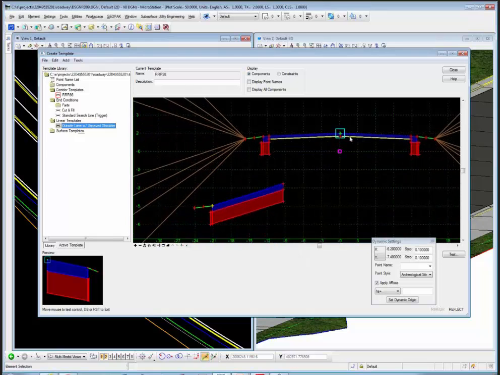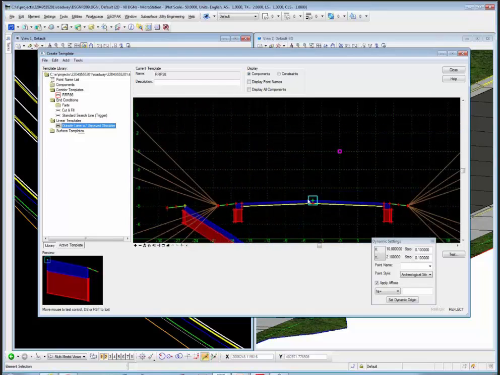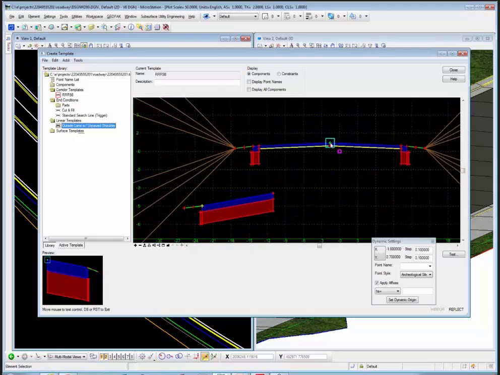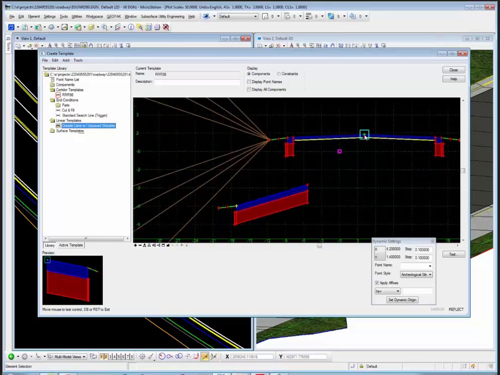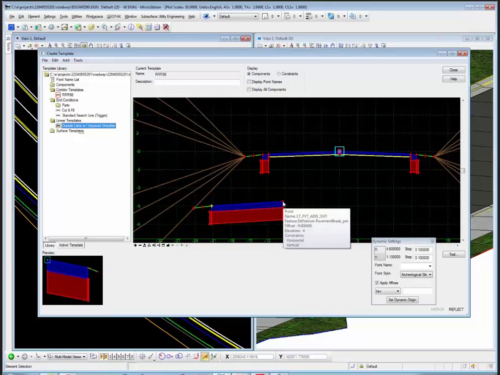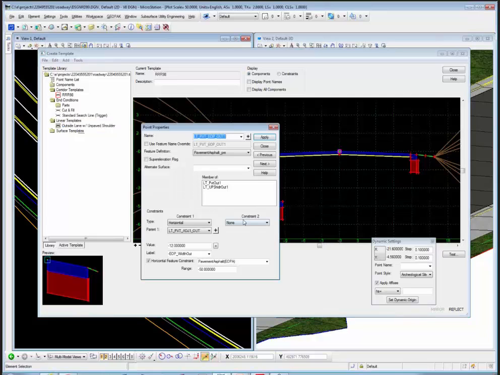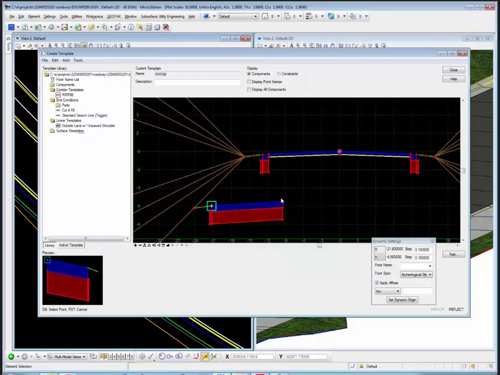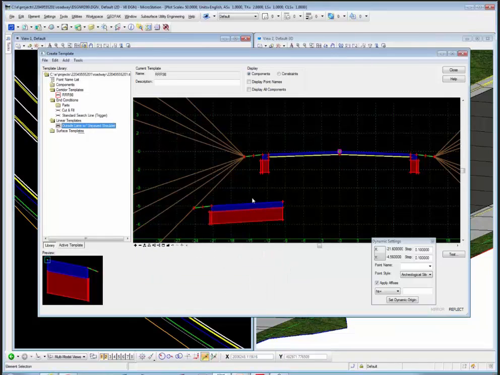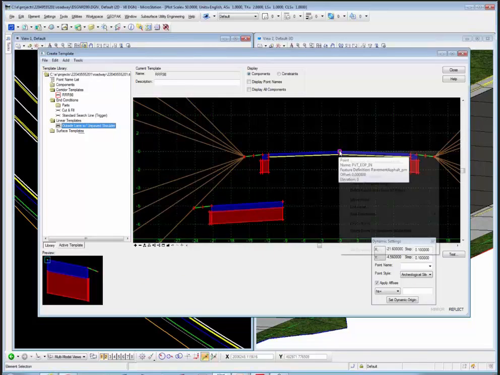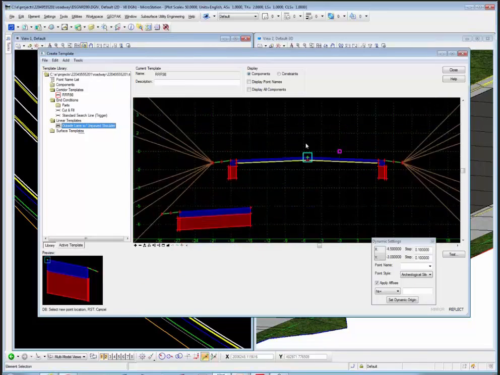But if you were to have this being controlled by some horizontal and vertical control, you want the whole thing to move with it, meaning all your null points, all your end condition searches, everything should move relative to where your baseline is. So that's why even these added end conditions that you're going to trigger on and drop into place should also be constrained. Of course, this one should have that constraint put back on it. And it also should have a label on there, which is this slope out, just like it started with.